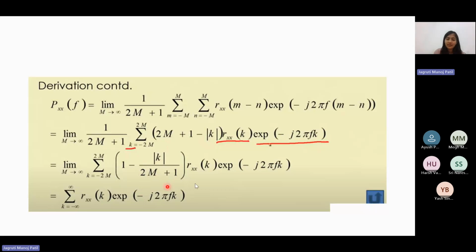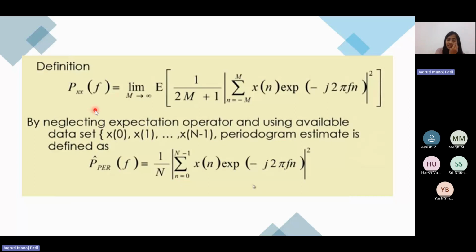You can again represent it as the autocorrelation function times this particular variable. But now it is a function of k, hence we change the limits, and this limiting case no longer holds, because if it tends to infinity, this term would eventually be 0, so this would be 1 and this times. Then we don't have a dependency on m, and these terms would depend on k itself. So we change the limits from negative infinity to infinity to take the entire window. So by definition, we had this. Now, if it's limited, and if our x of n has terms from 0 to n minus 1, our estimated periodogram would be like this. So it would be x of n times our function.